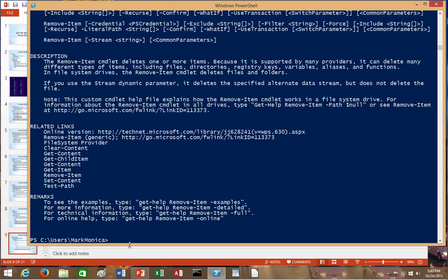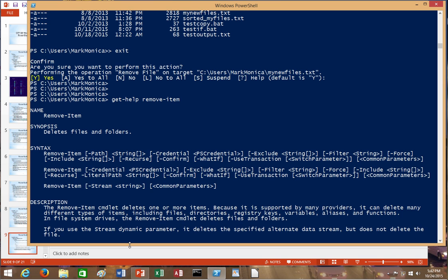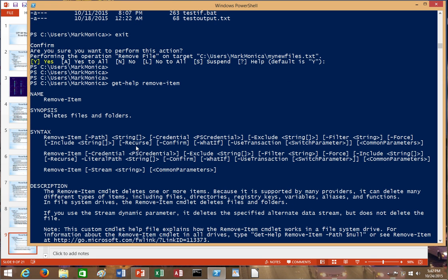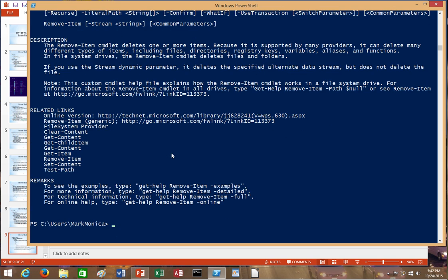And it lists all the help because I didn't specify piping. It deletes files and folders. Here's the full syntax, gives you a description, and talks about how you can get more help online.